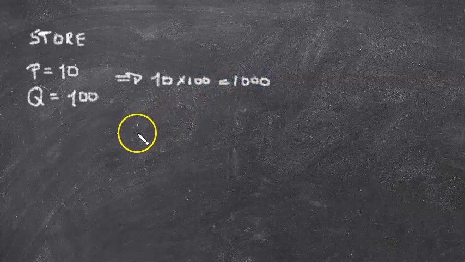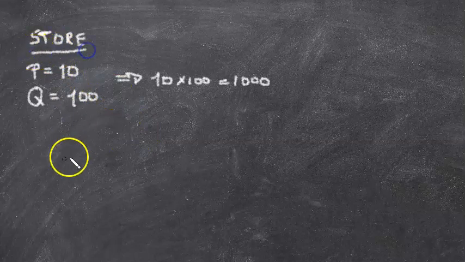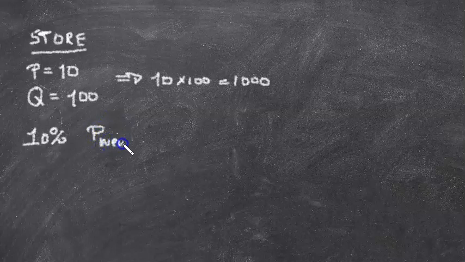Now the question is very simple. What happens if the store owner decides to cut the price? So let's say we cut the price with a discount of 10%. So we have a 10% discounted price. So the new price, let's call this price new, is going to be 9 euros. Big question: is the store owner going to make more money or less money? Well, you could say they're going to make less money because they're going to be selling the shirts at 9 euros each, and they sell 100, so we expect them to make 900 euros in revenue.